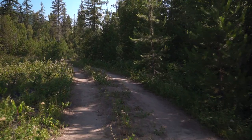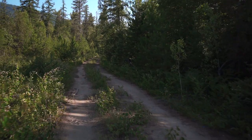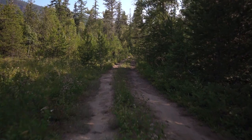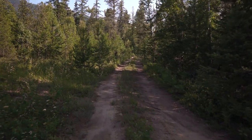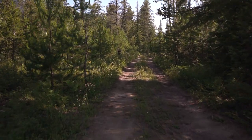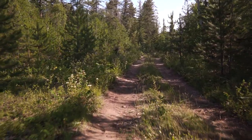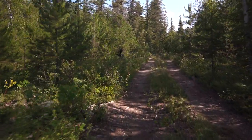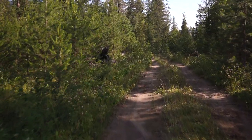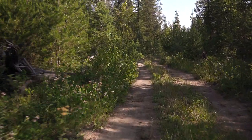And at a certain point, somebody has dropped off a load of garbage a few years back. There's like an old refrigerator and some junk. So that's not cool, but my friend Joan, I helped her with a couple things, but my friend Joan cleaned up a pile from where we were at. A couple bed springs and a little barbecue. And then threw that in the back of her truck. She took it to the dump and it was a whopping $7.50.